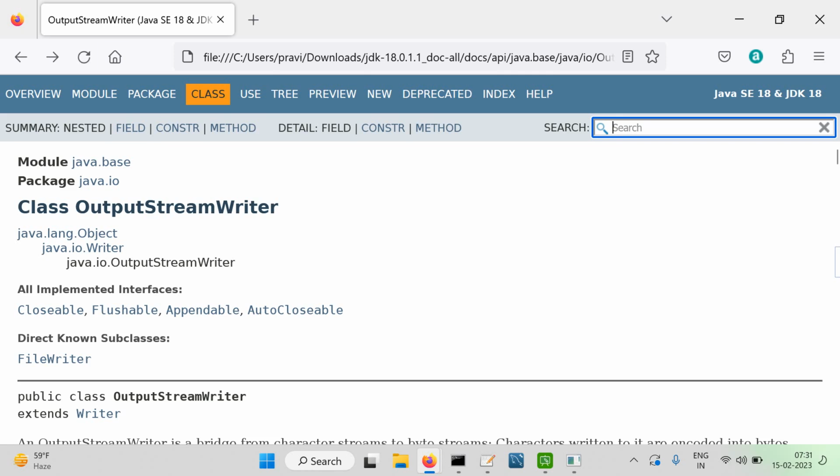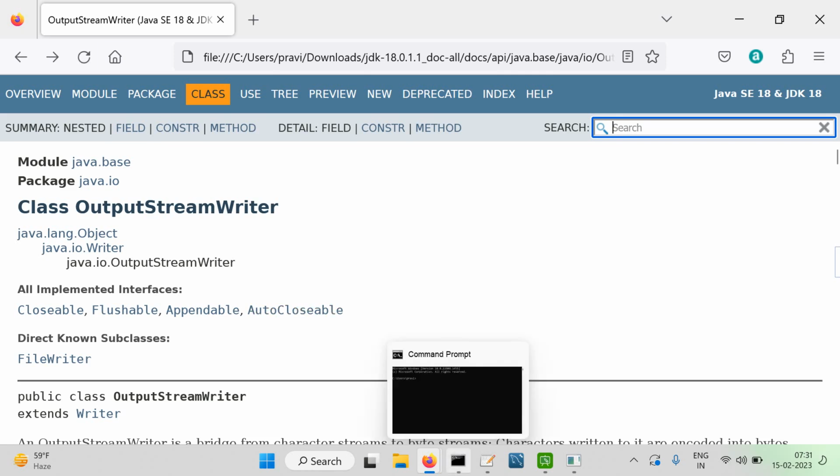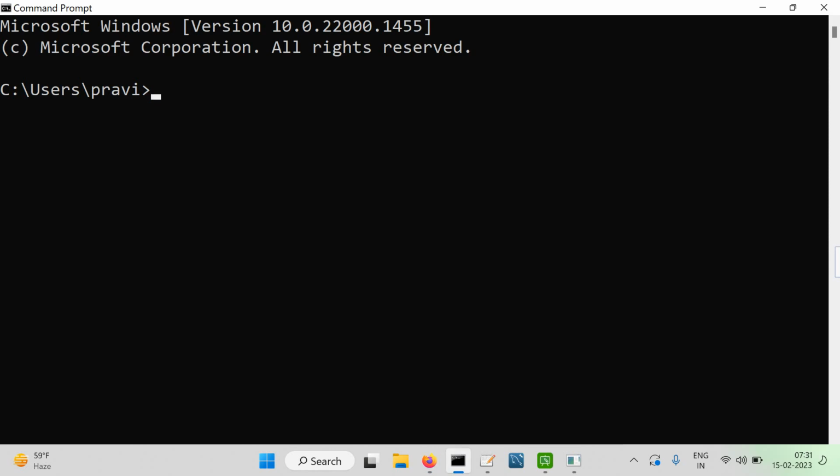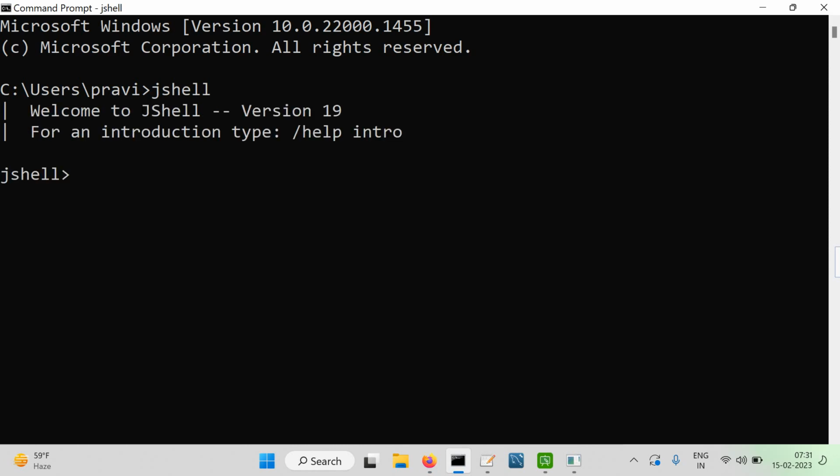I can quickly show you on the JShell what all character sets are available here. There are so many of them, a number of which are the standard character sets. So let's have the import for java.nio.charset.*. We want to see the Charsets which are available.